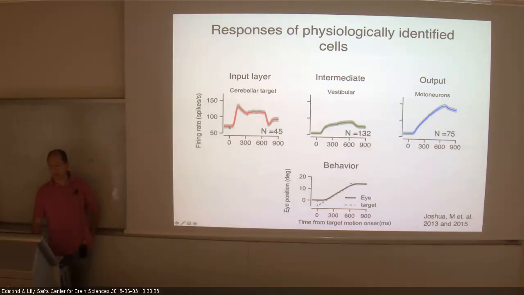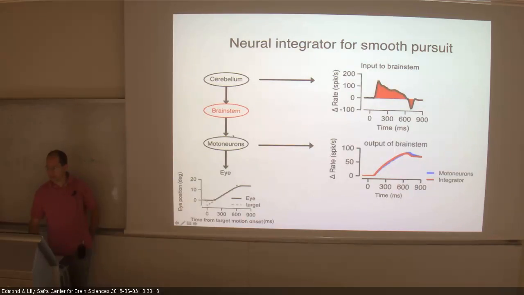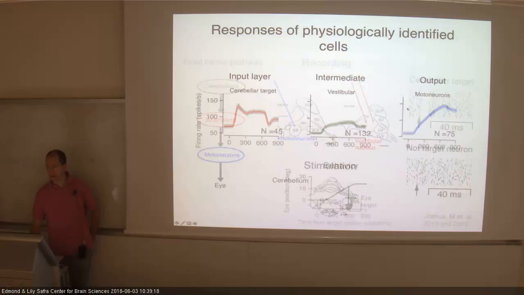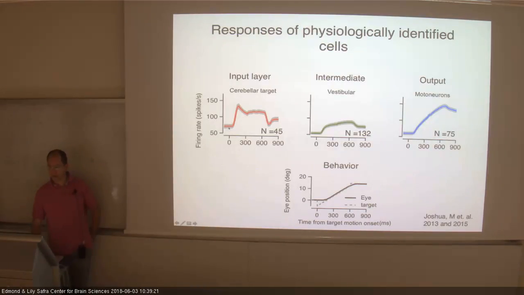These are average activity. And what do we see here? I'm reminding you, the input to the network is something that looks like this black line. You see it? This is the input to the network. And this is the activity that we actually record. In the cells that get the input from the cerebellum, we see a pattern that's very similar to the input, or not exactly like the input, but similar. We see this transient response, and then some sustained activity later, and then this dip in the end. You see this? Then we look at intermediate levels. We don't see this transient response anymore. We see something that's mainly sustained. In the output, we see this ramping activity.